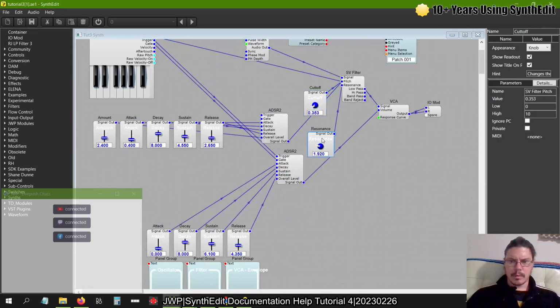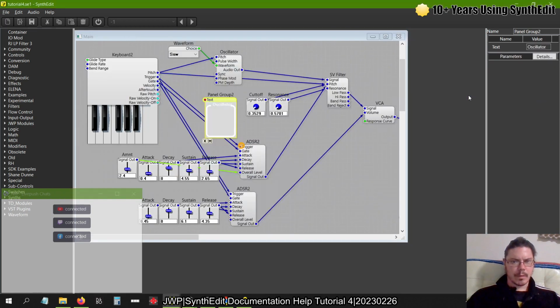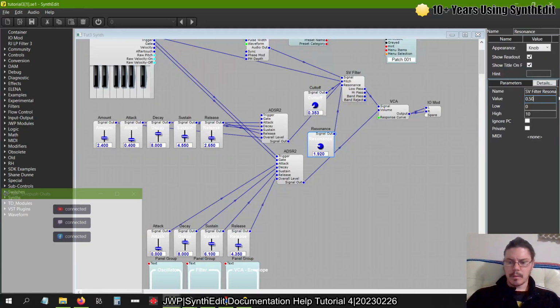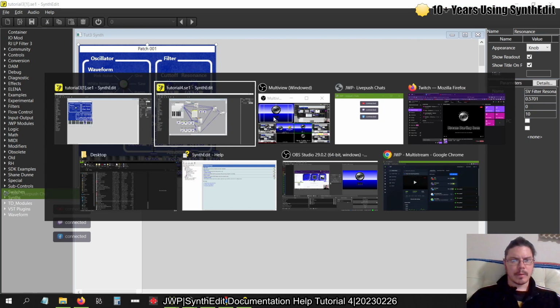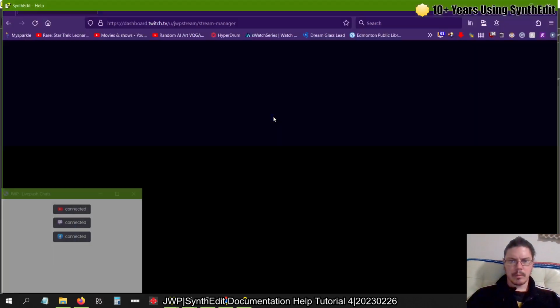And 0.50, 0.050, I don't know, 0.5701. Okay. It looks like it's trimming them, that's just fine. Let's look at the panel here. Now we've got a mess. Let's make some room. Actually, we'll follow the tutorial. Now we're at this point. We can continue to follow along here if I can find the right window.